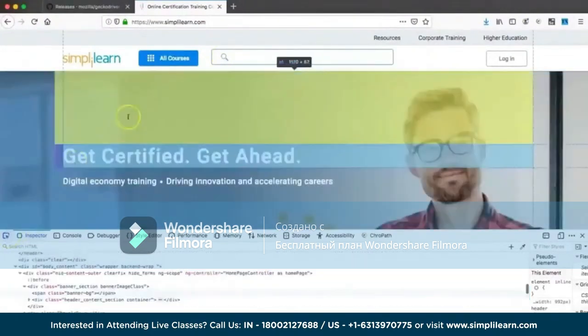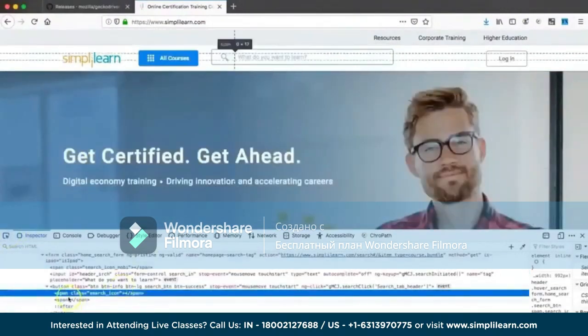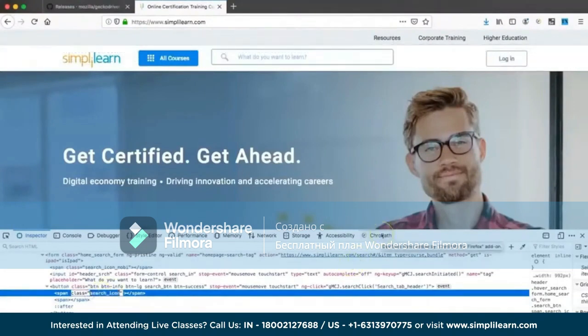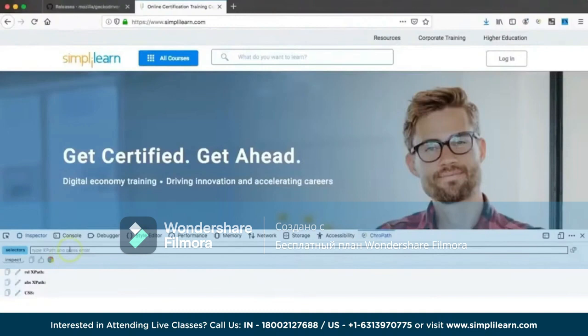So let's inspect that search button. Okay. Now, if you look at the search button, other than the tag, which is span, and the class name, I do not have anything here. All right. So I can either use the class name or I can write an XPath. Since this is a demo, and we have already used the ID locating technique, I would go ahead and use the XPath here. So for me to construct an XPath, I will copy this class first. Okay. And then I already have ChroPath installed on my Firefox. So I'll use ChroPath and first test my XPath.